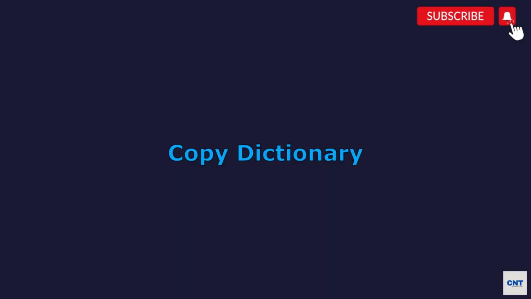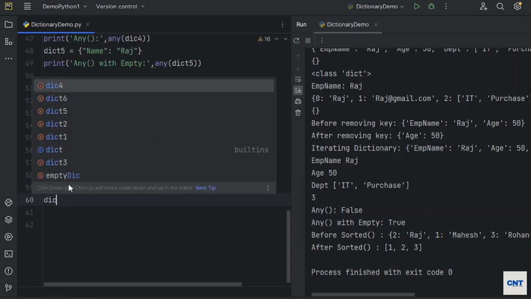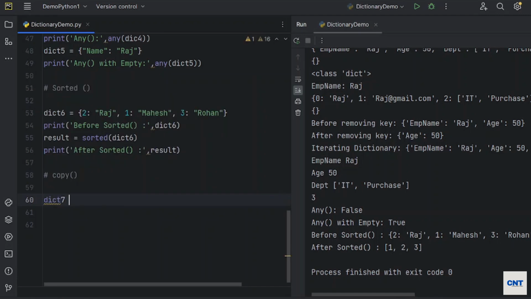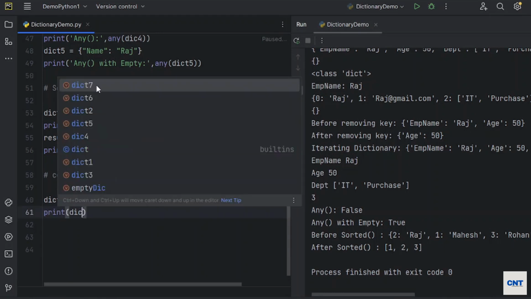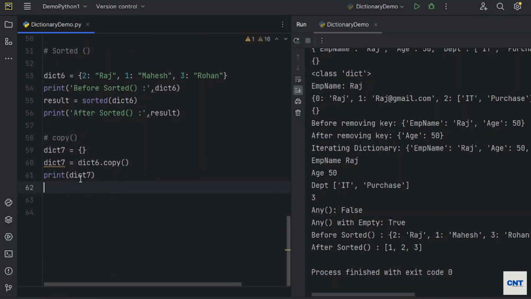Okay, it will copy the same dictionary to the other one. Let me take dictionary 7 and then say dictionary 6 dot copy. Then we will print dictionary 7. Let me take dictionary 7 as blank first.